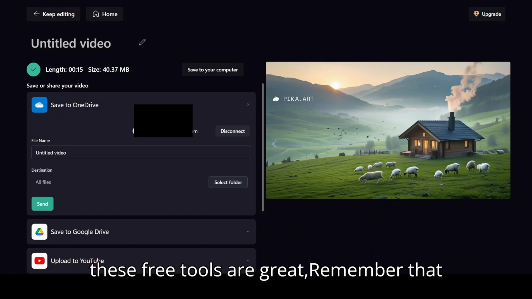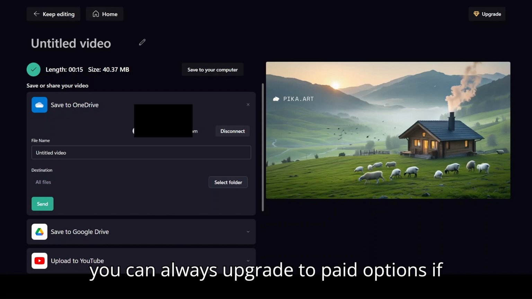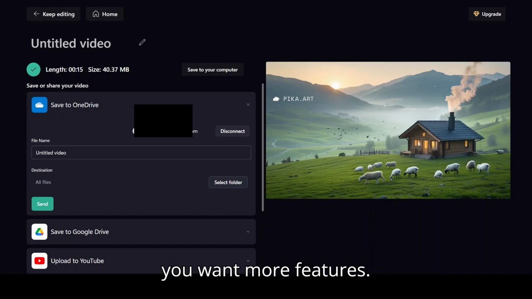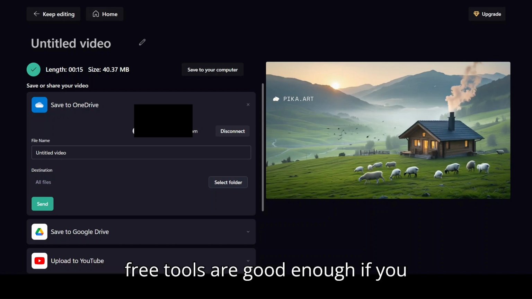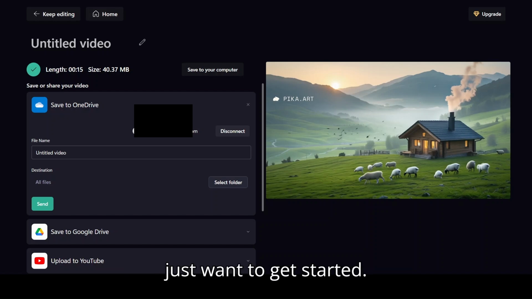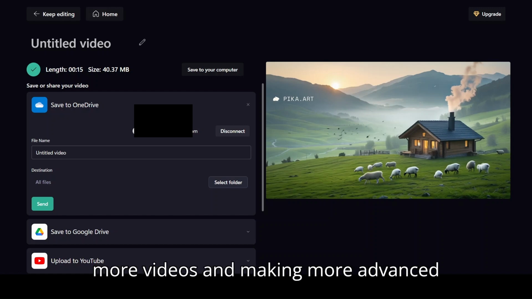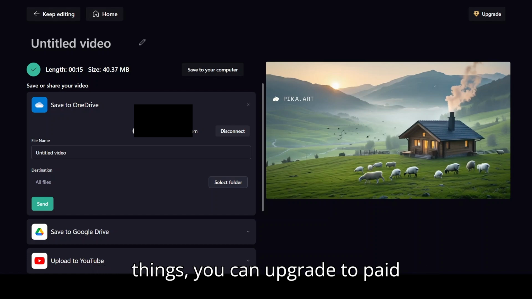And while these free tools are great, remember that you can always upgrade to paid options if you want more features. However, these free tools are good enough if you just want to get started. Later on, as you start making more videos and making more advanced things, you can upgrade to paid options.